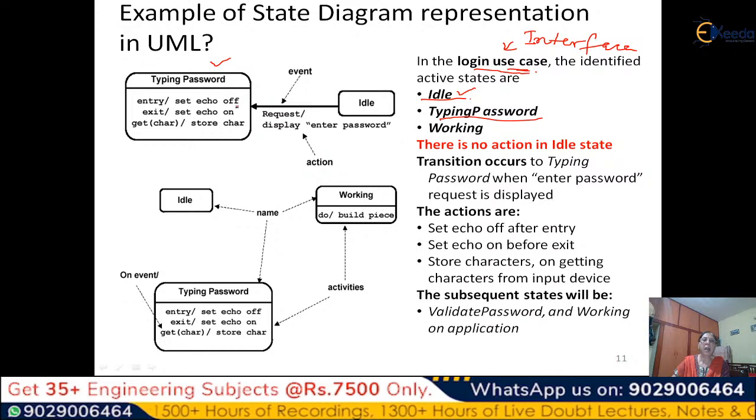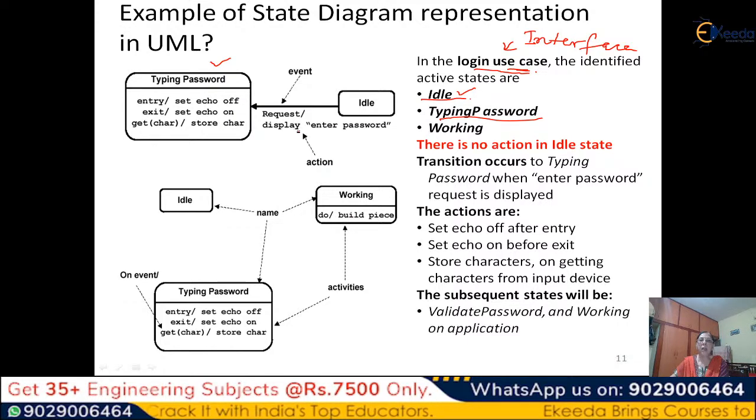And then when that happens, it may go to another stage called working, because the password is there, so it will try to do something. Maybe it will first look at whether the password is correct or not. Or if the password is correct, it will go to the application like that.